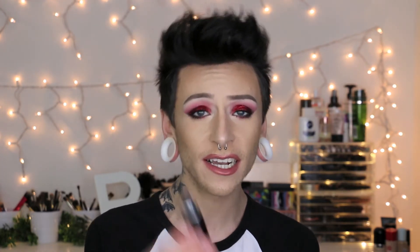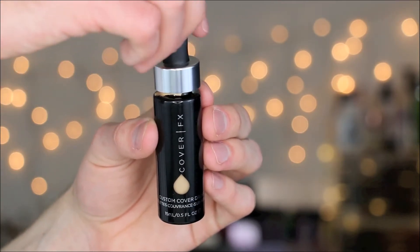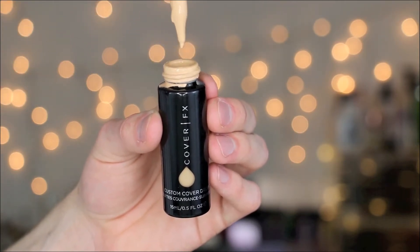Besides the LA Girl Concealer, my other favorite face product for the month is the Cover FX Custom Coverage Drops. People usually mix this with their moisturizer or foundation, but lately I've been putting this on all by itself as a foundation, and oh my god, it is perfect. It's seriously about the same coverage as a full coverage foundation, but it doesn't give you that super matte drying look. You get full coverage but with a natural, very soft skin finish. Use a tiny, tiny bit though because a little goes a long way.